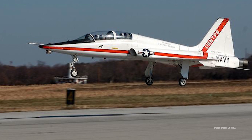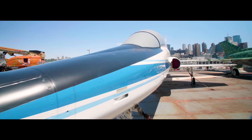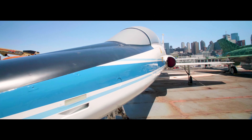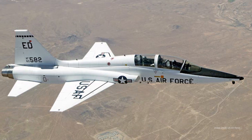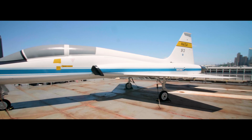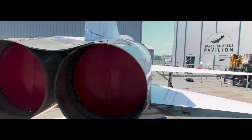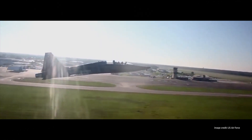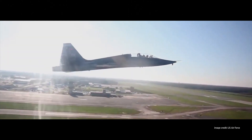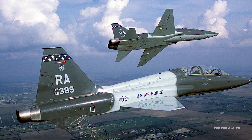In the mid-1950s, the Northrop Corporation was working on a small supersonic fighter for the US Navy. The Navy changed its requirements and abandoned the project, but the new design gained favor with the United States Air Force and with our allies. Northrop demonstrated that a smaller design using two small jet engines was more economical than the larger jets with their big jet engines. The resulting T-38 Talon met the needs of the US Air Force and the international market perfectly.